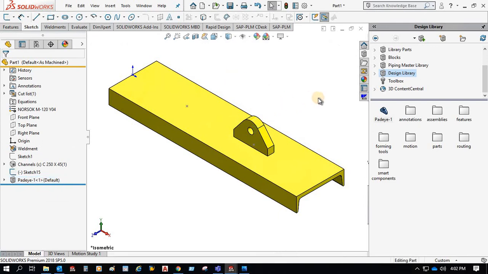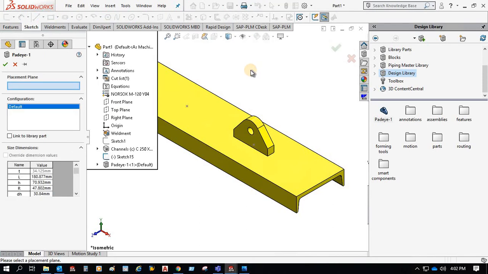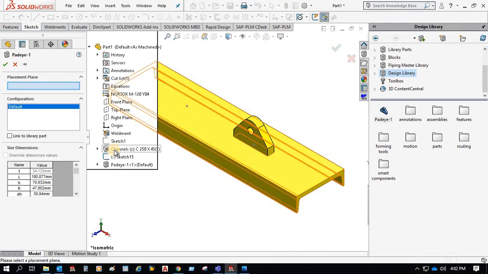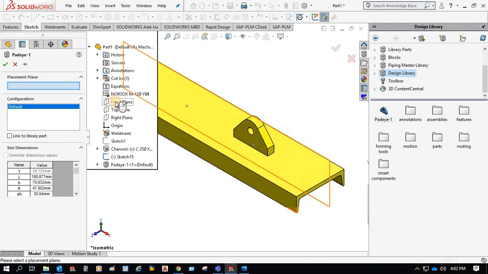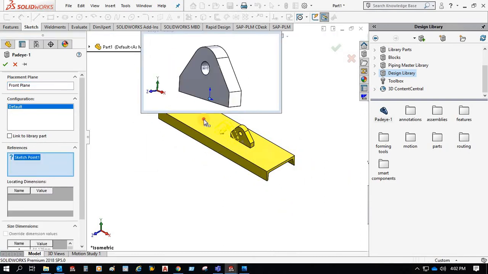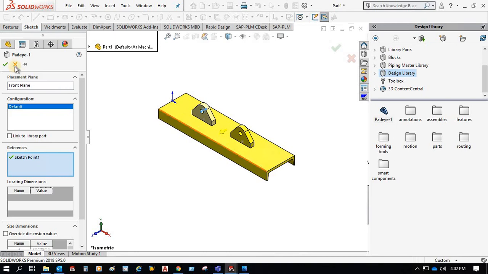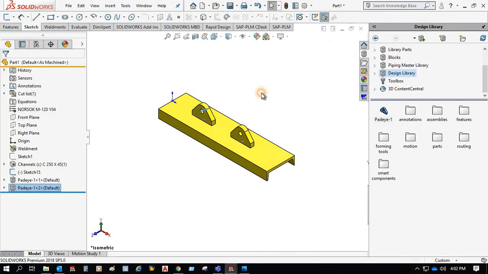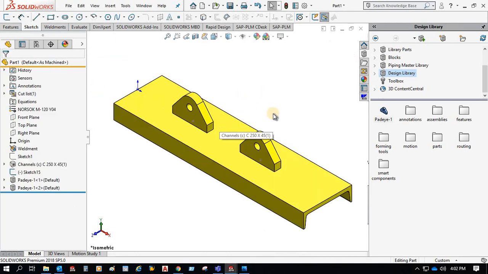Then I will show you one more example with the same. Click on OK. Now we have the two Padeyes fixed on this channel.